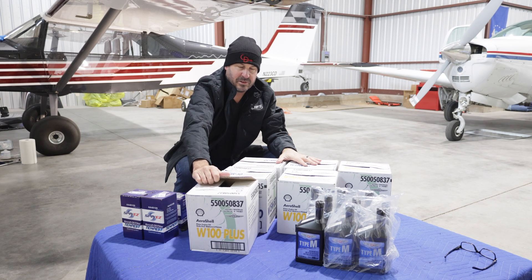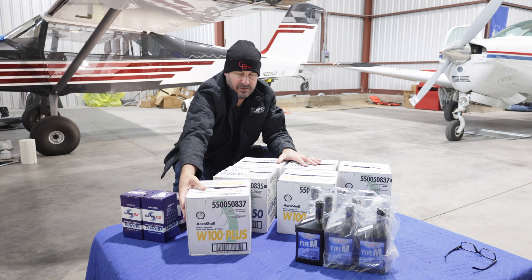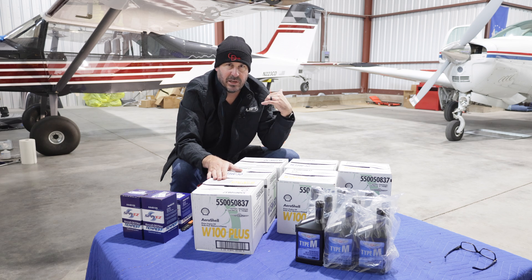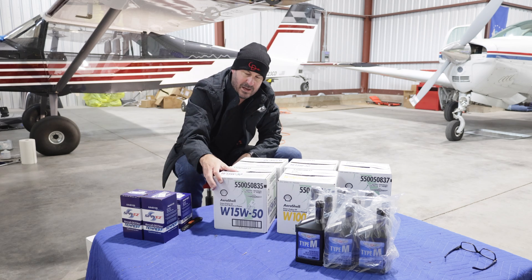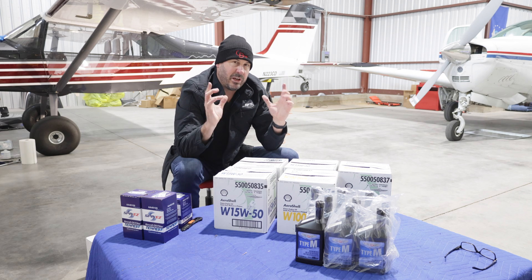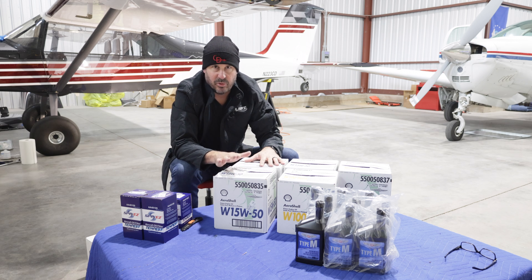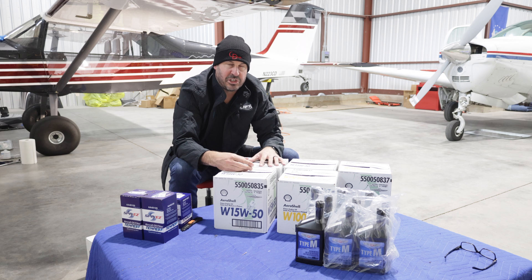The other types of oil I have are W100+, which is a summer oil — single weight — with an anti-corrosion additive. I probably don't need that as much given how much I fly and the dry environment here in central Oregon, east of the Cascades. I've always run Aeroshell W100+ in the Bonanza in the summertime. Some people run multi-grade all year round and that's just fine. But for wintertime ops, I run the multi-grade — the W15W50 from Aeroshell. I'm going to run both aircraft on that same program: single weight 100W+ in summer, W15W50 in winter.